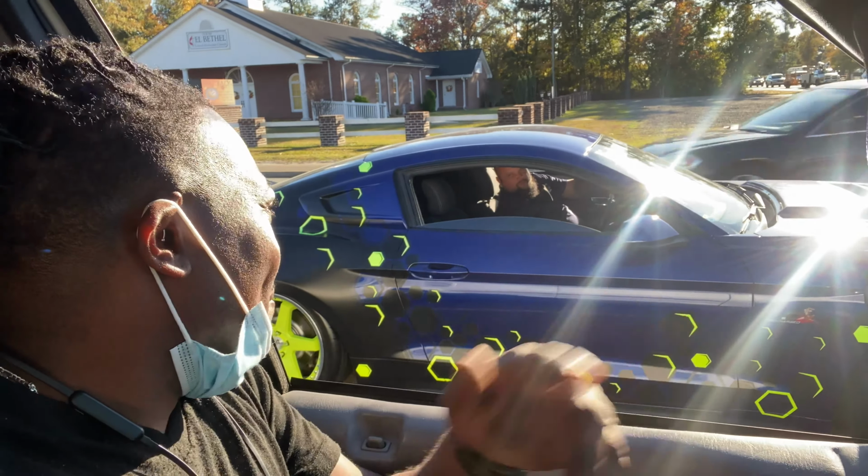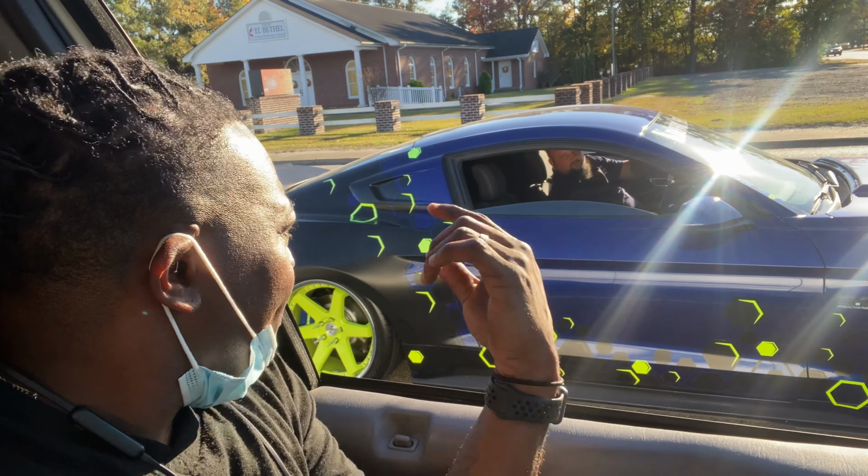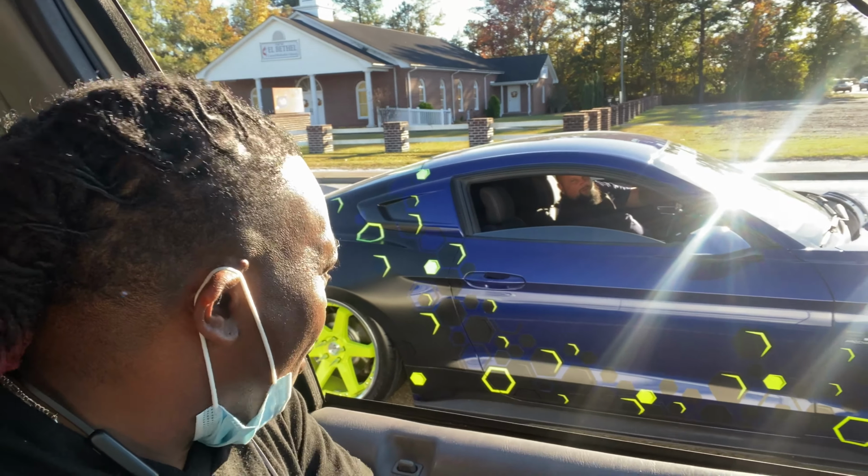Okay, I gotta go get a harmonic balancer. The one I got on the 6.0 has some chips on the front. I'm scared it'll make that belt come off.